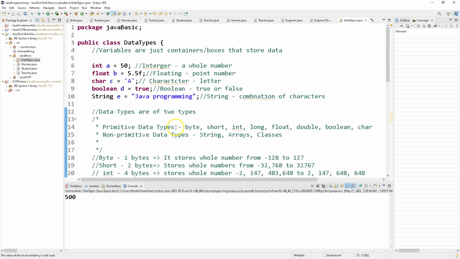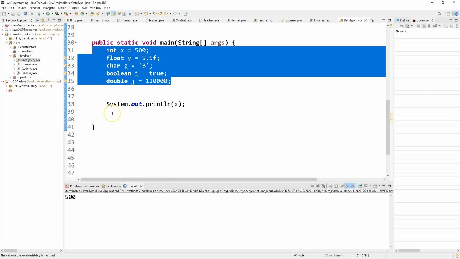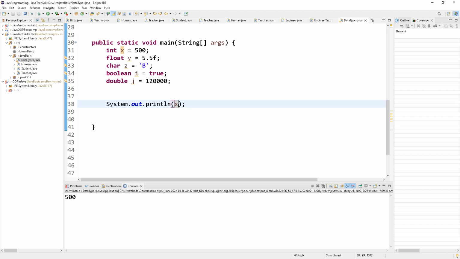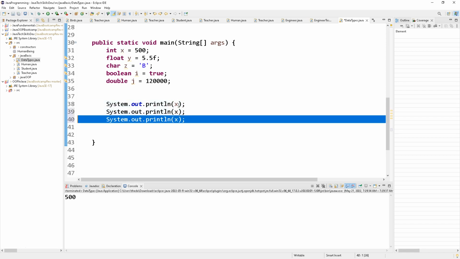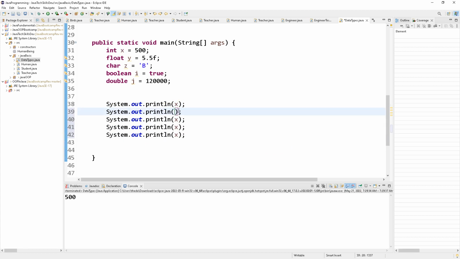But if we want to access this, definitely we have to create an object. Still we are not familiar with objects, so I'm not going to talk about it. And now we can access all the properties we have declared and defined. Okay, i and j.